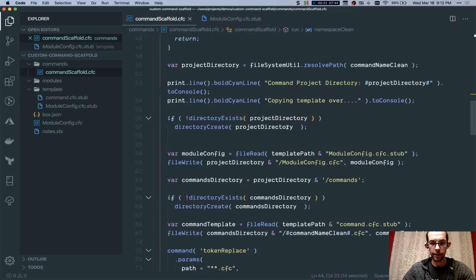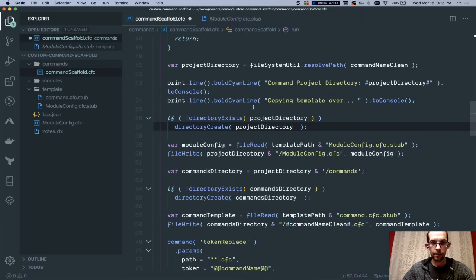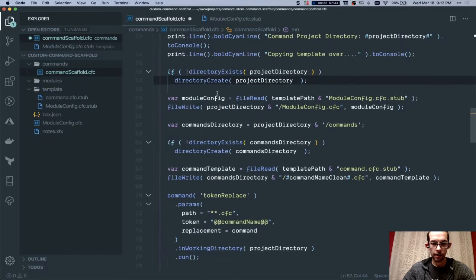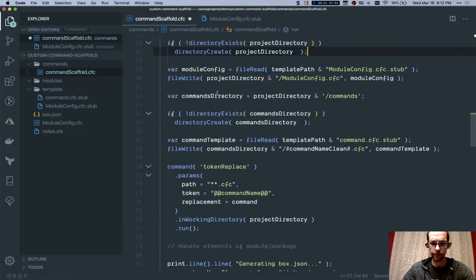we create the project directory. Now we're going to move this namespace stuff. Well, let's see. Template path. Our template path. That's why we're reading.